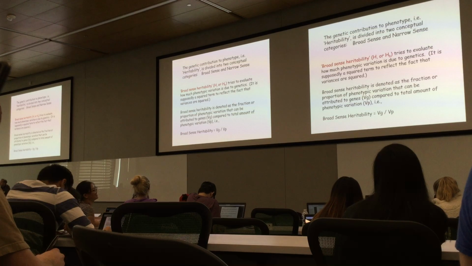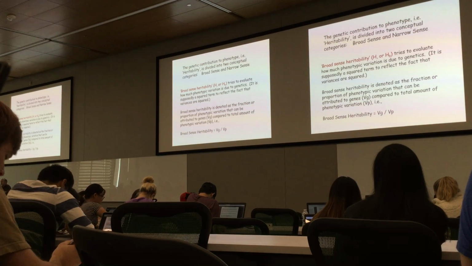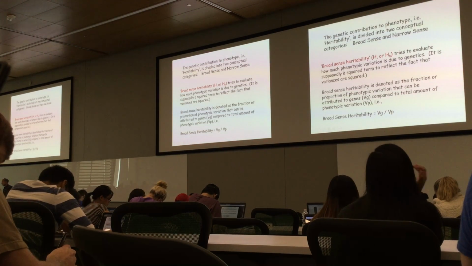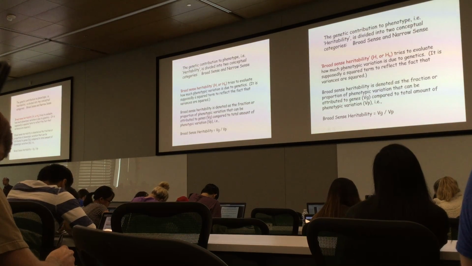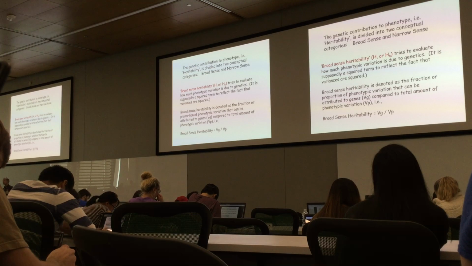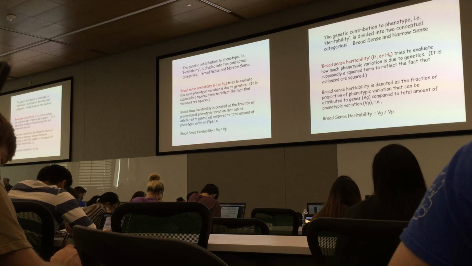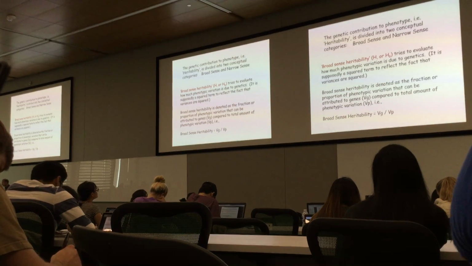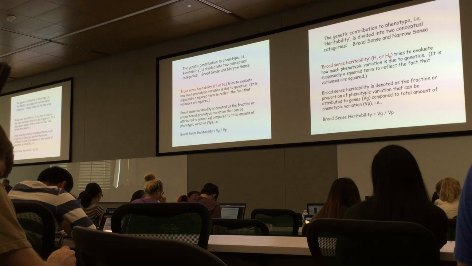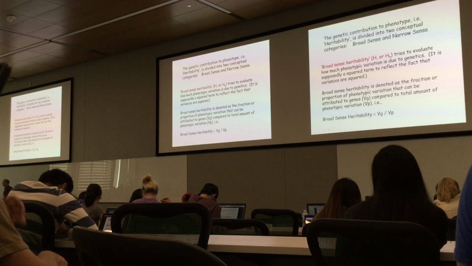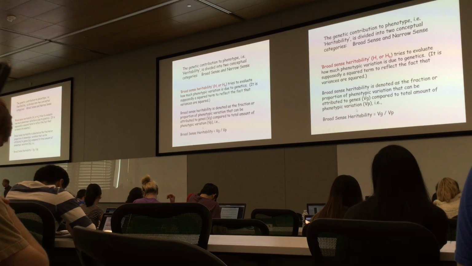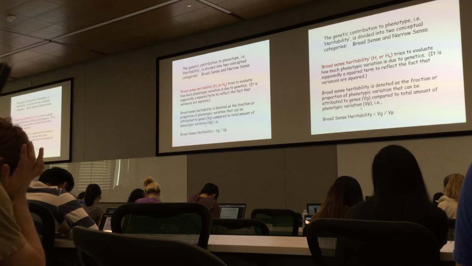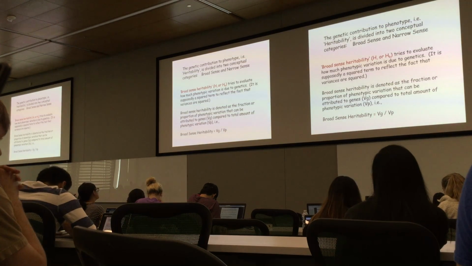It turns out this isn't always that useful in breeding experiments. We need a slightly more refined concept to think about whether we will succeed or fail, let's say, in artificial selection. But broad sense heritability is at least a concept that kind of encompasses everything genetic and says a certain amount of phenotypic variance is due to this genetic component. A lot similar to what we just looked at. Okay, so broad sense heritability is denoted as the fraction or proportion of phenotypic variation that can be attributed to genes in general compared to the total phenotypic variation. So it's some sort of proportion. That amount of variation due to genetics over that total variation.